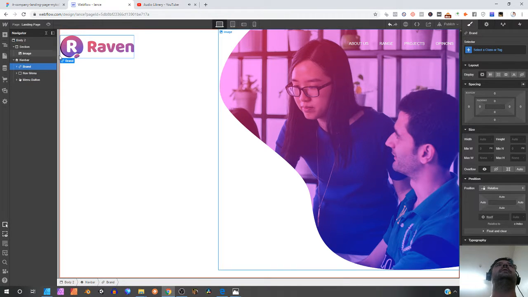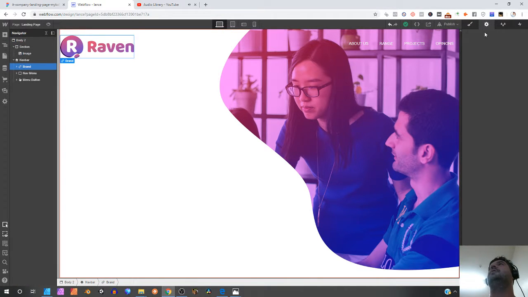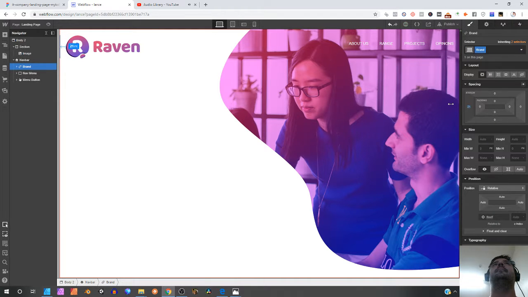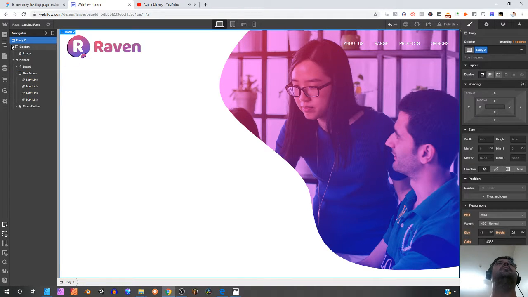So this is a Nav Link. And the way Nav Links work is you can connect anything to it, like pages, other pages, phone numbers, you can attach documents. So let's put a little bit of spacing on this Nav Link, like this. And the Nav menu, we can put a little spacing on it too, like this. Okay, this is looking pretty good.